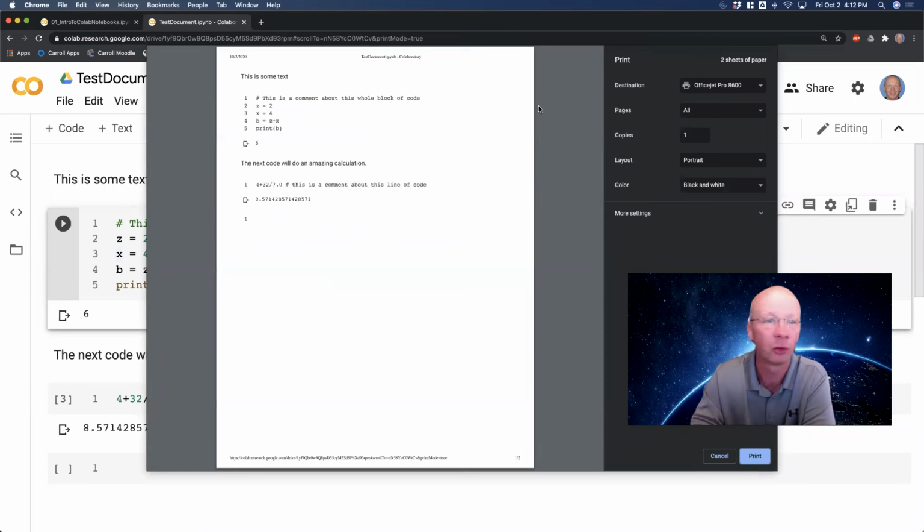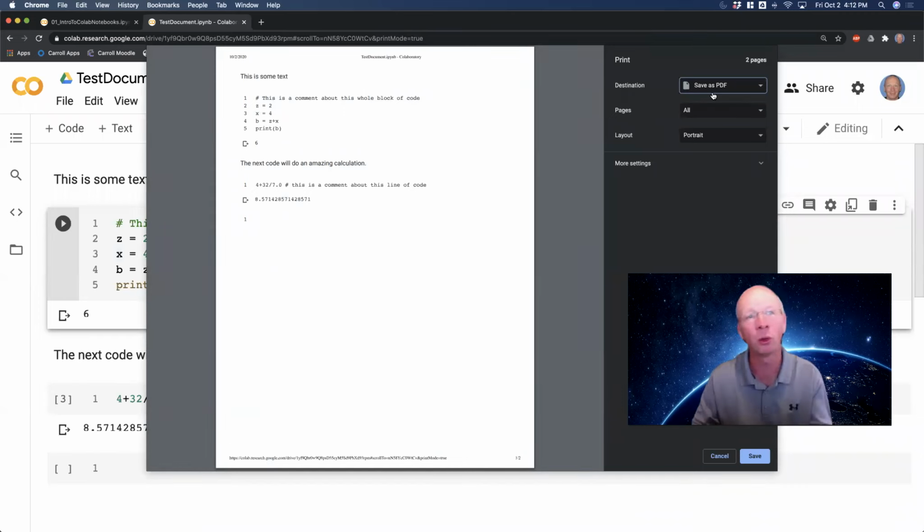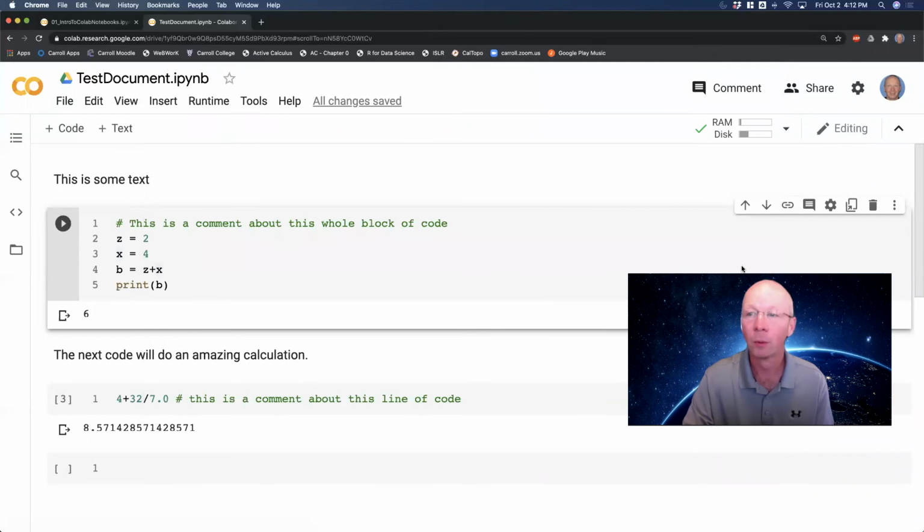A third way to export your work is if I go to print, my print dialog box here. Now, this is just for my home printer, but every printer will have something like this. If you do save as PDF, you can now generate a PDF file that just gets downloaded to your computer that you can say upload to Moodle as a document that you're going to have somebody grade, which I'm not going to do right now.